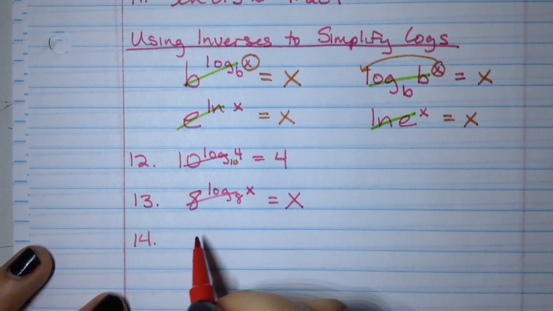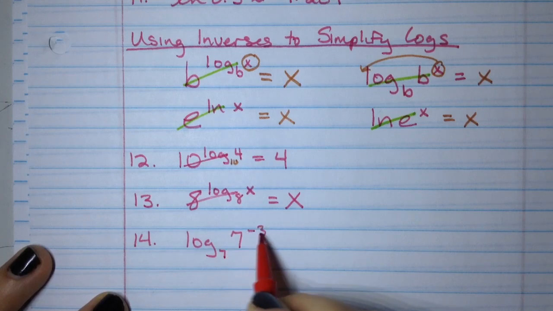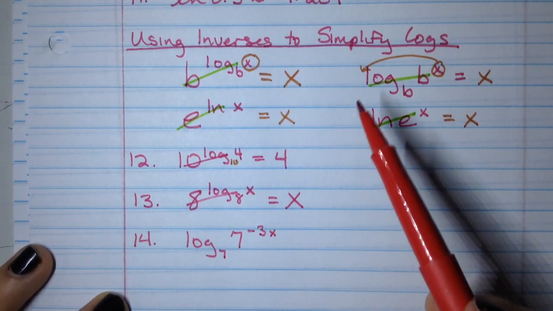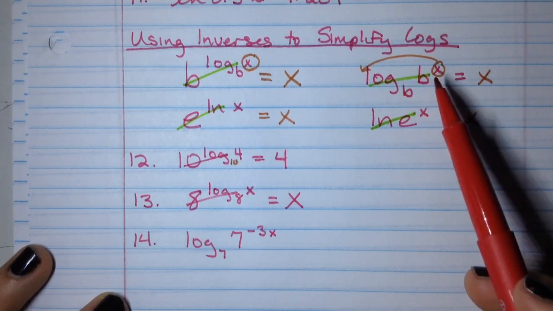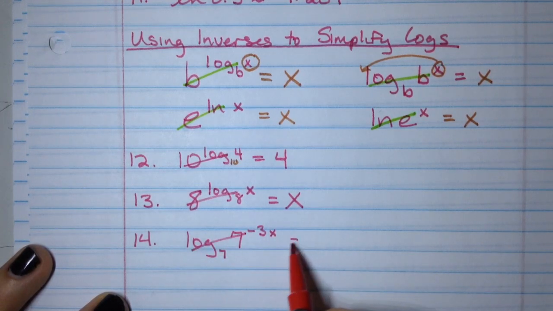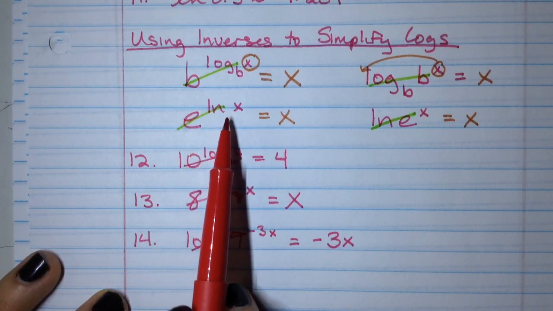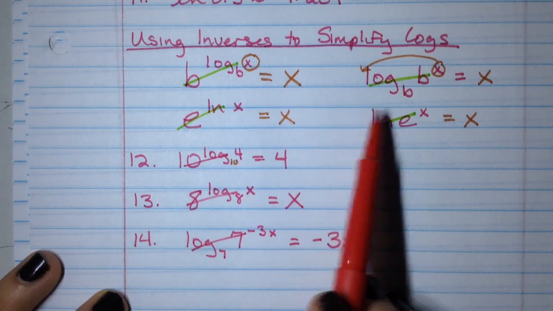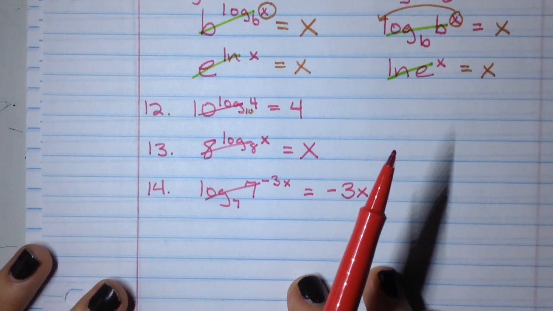Let's say we have log base 7 of 7 to the negative 3x. If the base of the logarithm and the number here are both the same, like double 7's here, these cross out, and I'm left with just negative 3x. See the patterns? You're looking for things to match. You want the big numbers and the little number here to match, or the little number and what's raised to the power to match. That way they cancel.